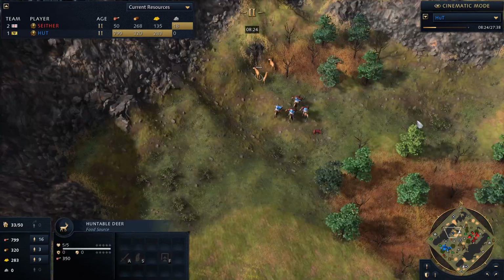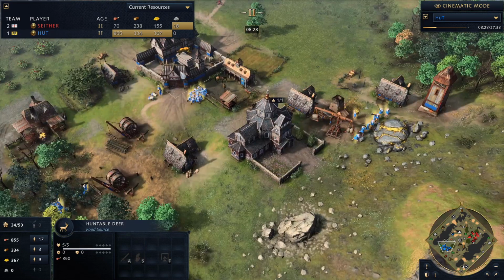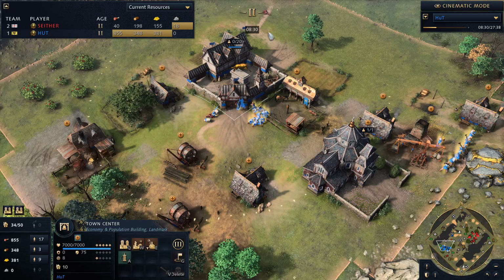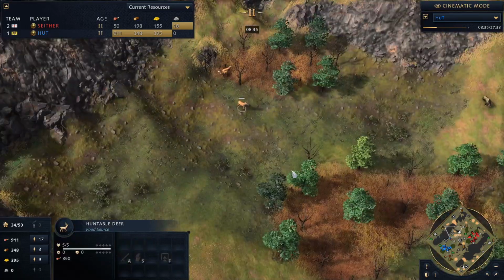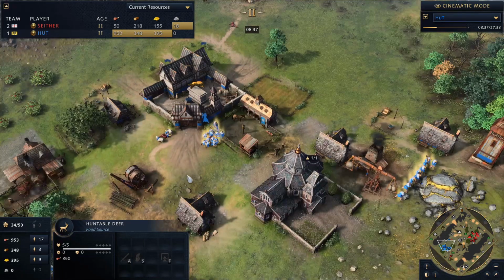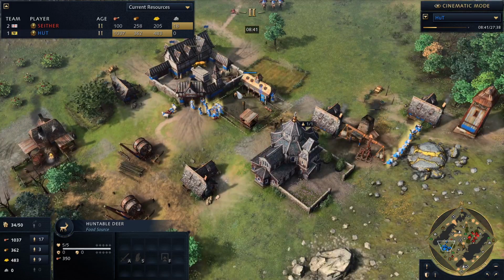We see the scouts picking up these deer, getting a bunch of them, bringing them into the safety of the town centre. So for all of you new players out there, if you are getting harassed out on your deer patches, this is a great way to safely gather the deer in the vicinity of the town centre.